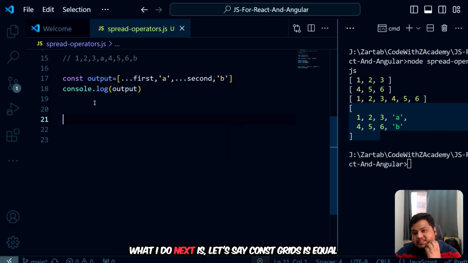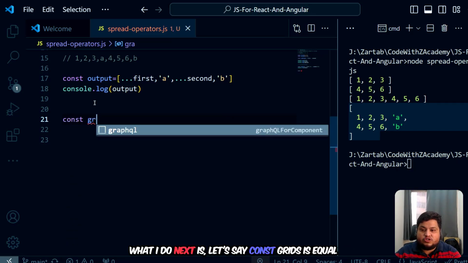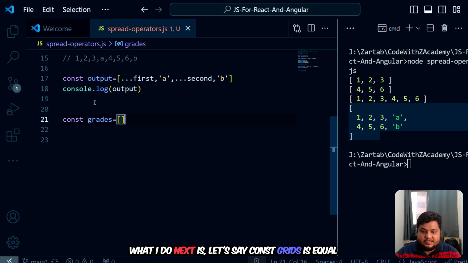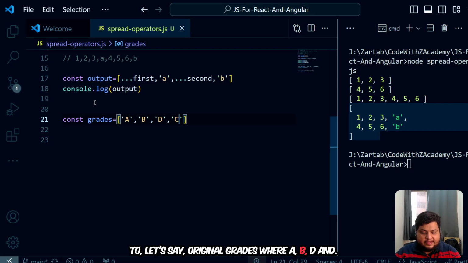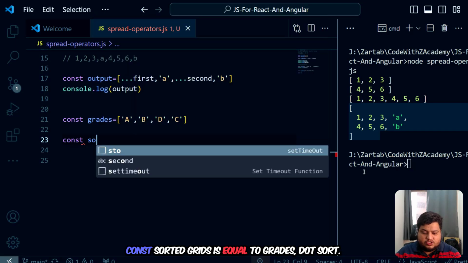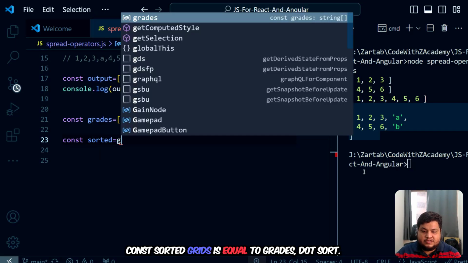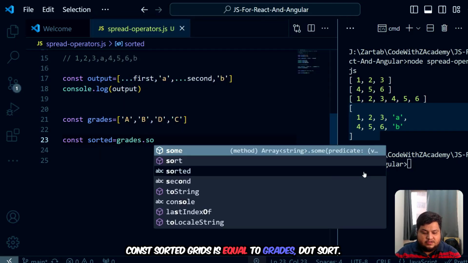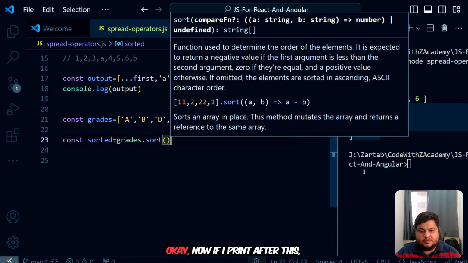Going ahead, what I do next is, let's say const grades is equal to, let's say original grades were A, B, D, and C. Next, I say const sortedGrades is equal to grades.sort.